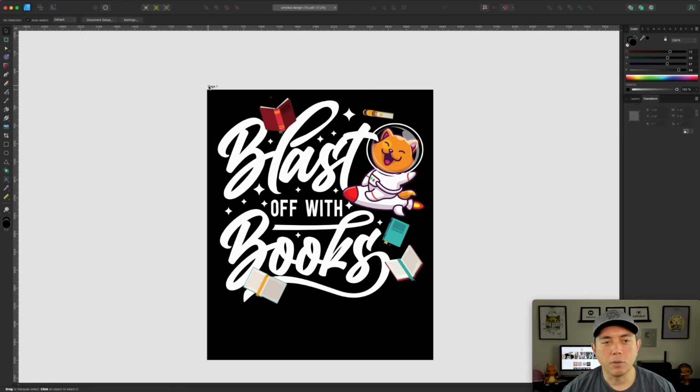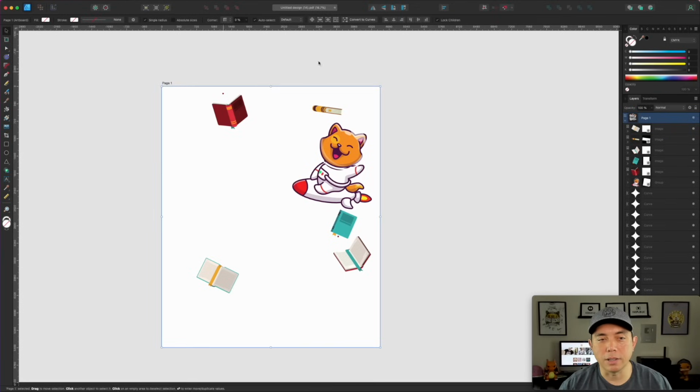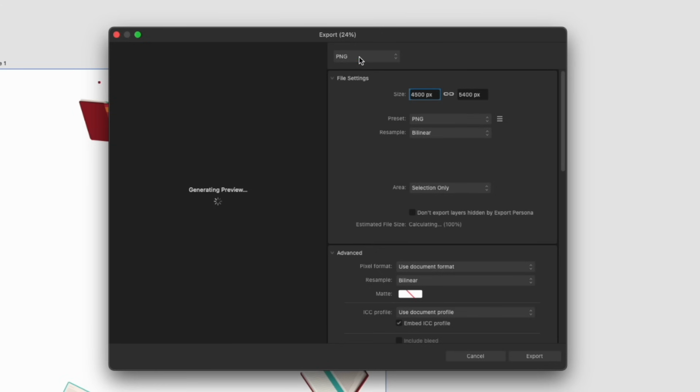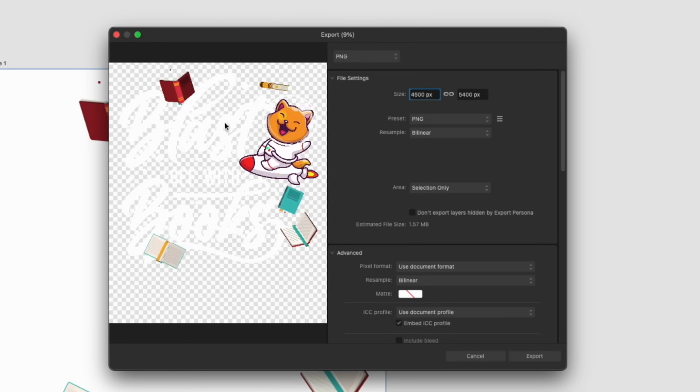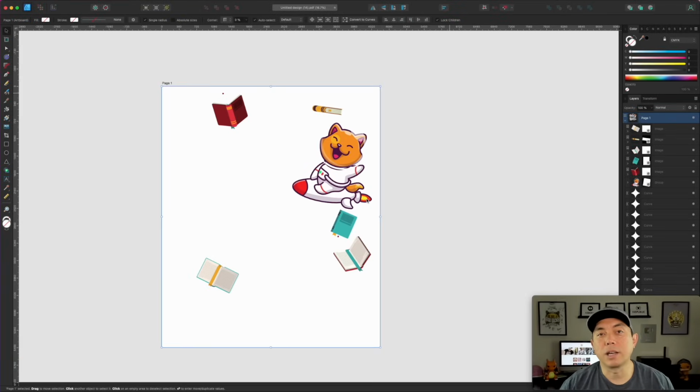And we're gonna export it. So to export it, check that. Make sure this is clear. So these two are clear. Click on your artboard here, see like that, and it's clear. And then we're gonna do Command Option Shift S. Make sure that it's a PNG, and you're gonna see right away if you hit selection only, it's gonna be a transparent background, so you wanna export that. So we're gonna do that. We're just gonna call it book idea. And let's see how it looks in TeePublic.